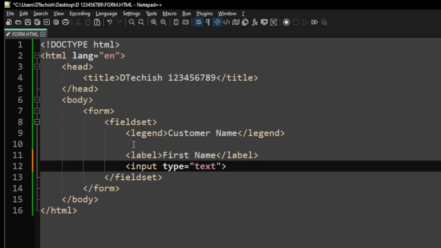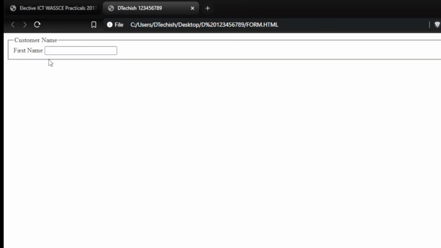So this was what I was talking about earlier, that not all tags in HTML have closing tags, and input is one of them. And I'm also going to introduce another one when we are done with the labels, so just keep that in mind. Also, there are other attributes that accompany the input element, but for simplicity purposes, we are just going to make it like this. After all, this is more than enough. So let's save it and see the changes. Alright, so we can see the first name and then the input box. Now let's do the last name and the input box.